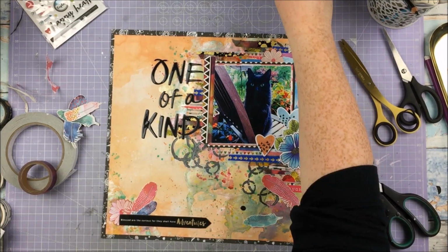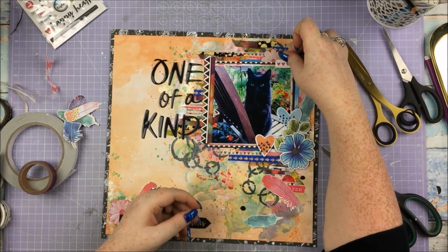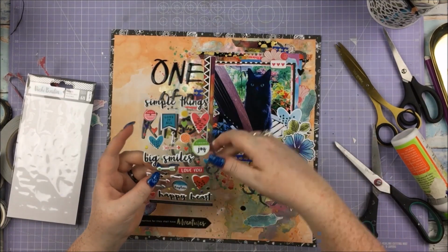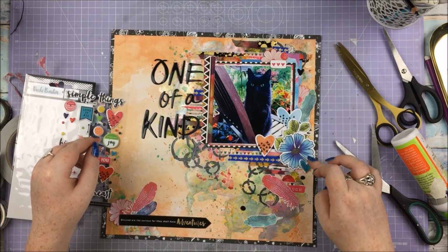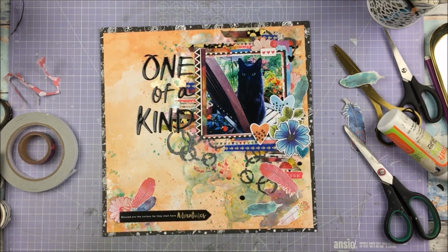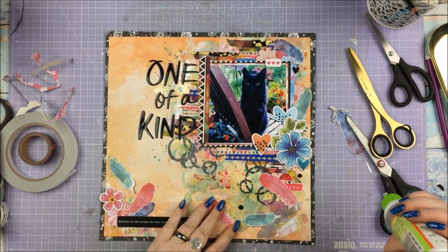Adding a few more little fussy cut bits and pieces, flowers and such there. I wanted to add just something else. That area where I've done the washi tape at the top got a little bit busy, so I wanted to add some 3D elements just to lift it up a little bit. So I've added little bits from the thicker pack and some of the puffy stickers, and I just think all those different dimensions help keep the whole thing working together.